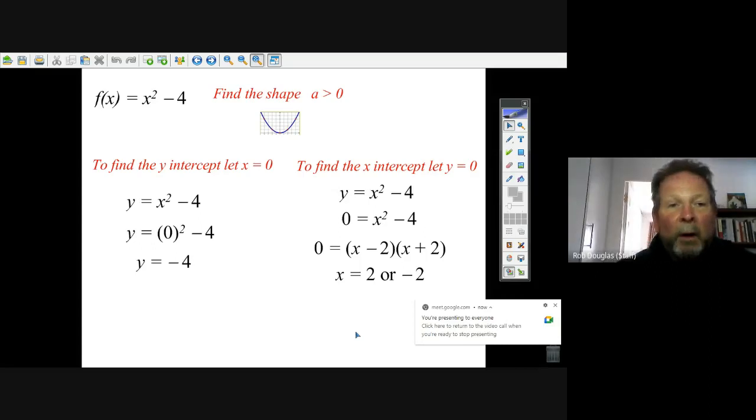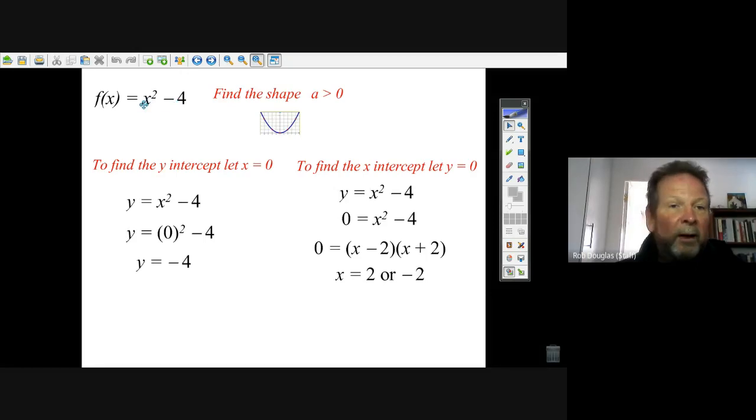Okay, we're going to continue our work with graphing parabolas. We started with f of x equals x squared and minus x squared. And now look, we have f of x or y equals x squared minus 4. With all functions, something really easy happens when you subtract 4 from a function. It'll bring the whole thing down 4. It just shifts. Instead of it being at 0, 0, the whole thing will shift down to 0, minus 4. If I put a 0 in there, I get minus 4 out for y.